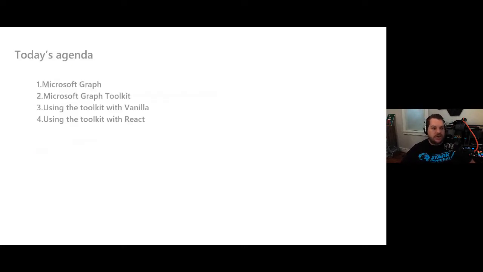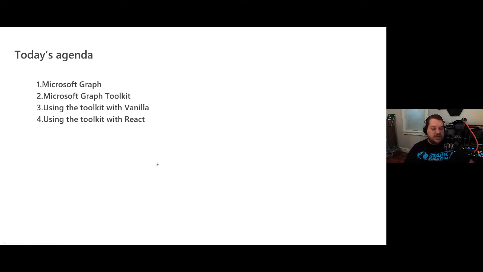So let's talk about what I'm going to try and do today. We're going to talk about the Microsoft Graph. We'll look at the documentation for Microsoft Graph, and we'll even go look at the Microsoft Graph Explorer. From there, we'll go to the Graph Toolkit playground or sandbox, where you can learn how to use the Graph Toolkit, learn how to customize it, learn the different components and how they integrate into your application. Once we've explored the Graph and Toolkit using both the explorers and sandboxes, we will implement the Graph Toolkit first using a vanilla JavaScript application, and then we'll do the same thing with a React application.